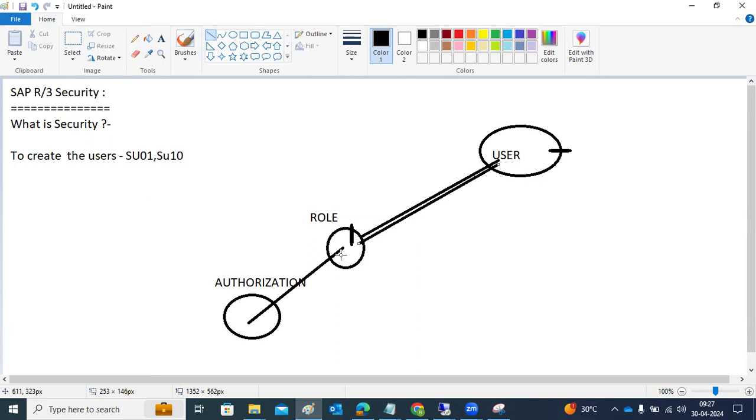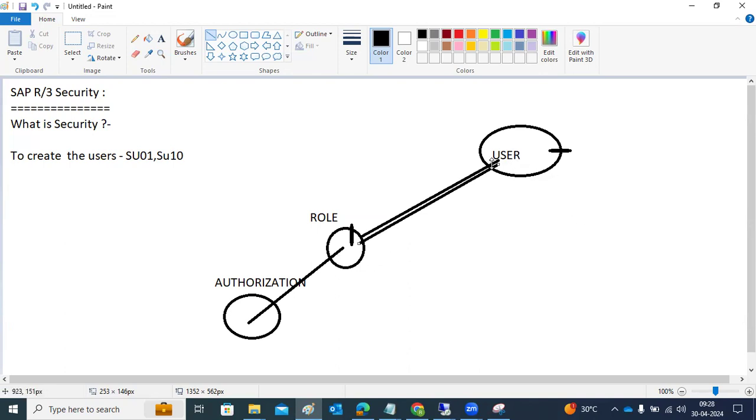Then as per the role, whatever transaction codes it permits, he can only access those related transactions. Suppose security: he can only access security related things, not basis related things. So user, role, authorizations, that's what we need to check here, right?